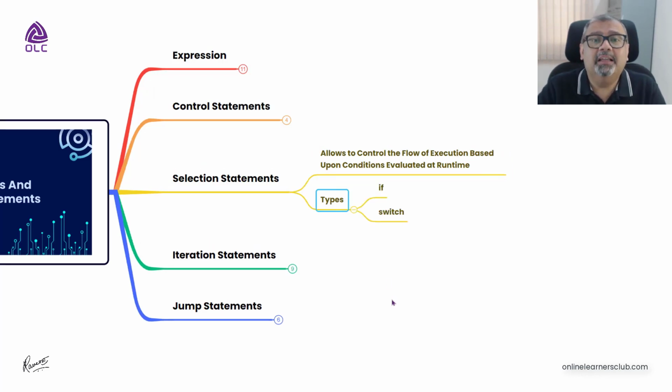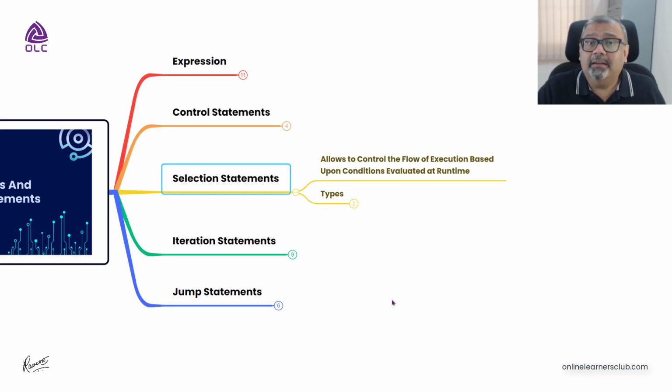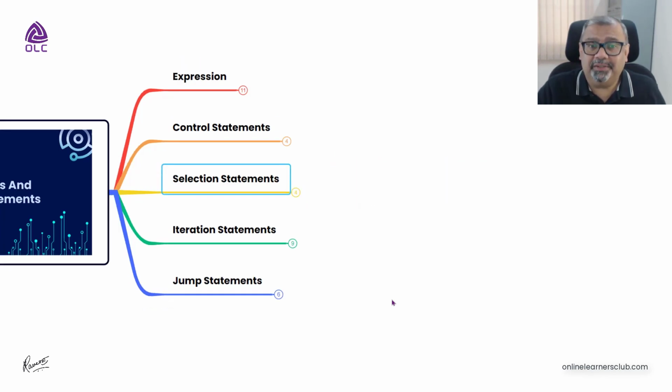For this purpose, we do have two types of statements used in every programming language. Java is also one among them. So we have if. So if you have worked on C, C++, you would be aware of it. So no big deal. This is a simple statement like if and switch statement. We'll discuss the details in the coming chapters.